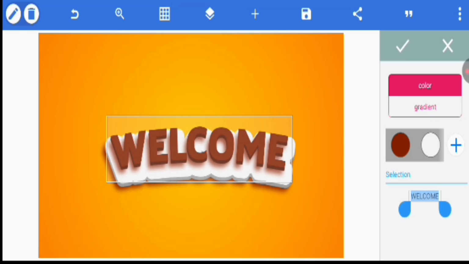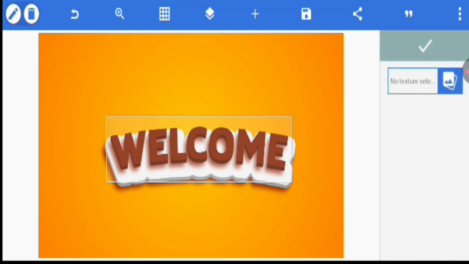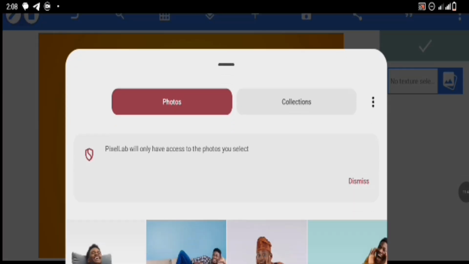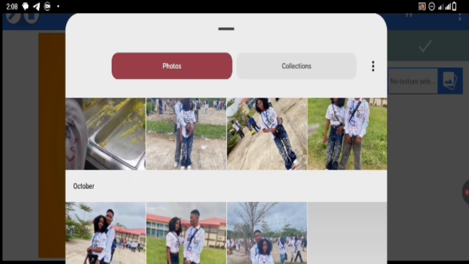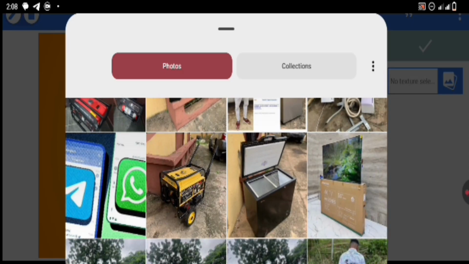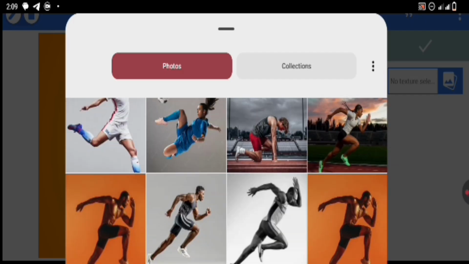And also let me go to texture. The image that I'm going to use for the texture has also been provided in the description box below. To access it, you just go to the description box below and tap on the link you see there.